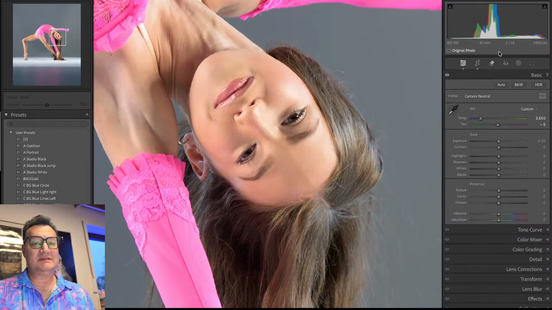And here, I want you to look up here. See this histogram, where you see this graph with the colors. And then I want you to watch right here. Let me see if I can make this here. Here we go. Once I move the mouse over here, you see three values.